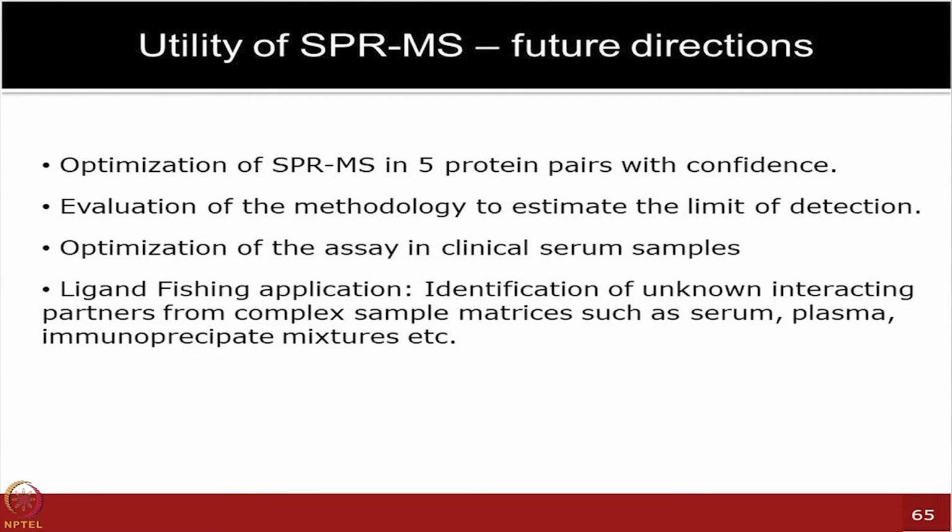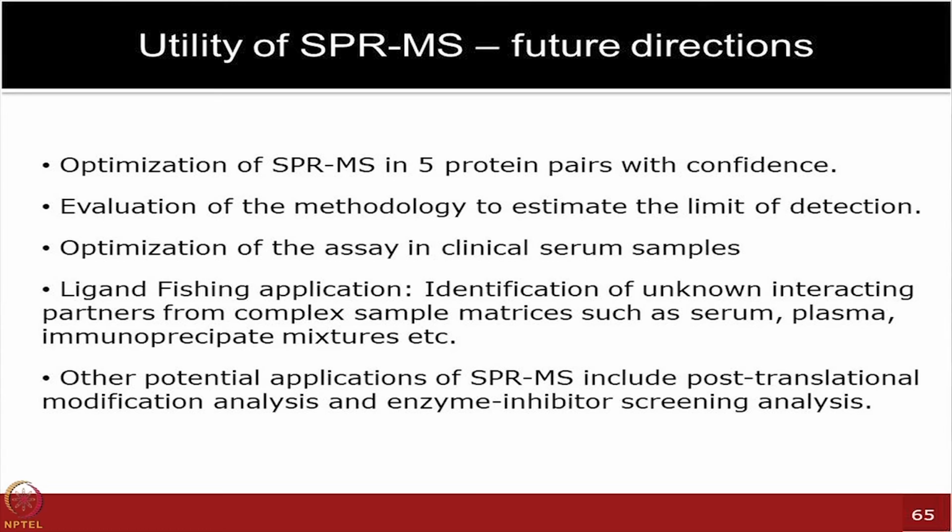This particular technology has a lot of applications, including PTM analysis as well as enzyme inhibitor screening analysis. But now we have to really use the best of the mass spec power to go to the lowest detection limit with the minimal run cycle, with the minimal repeat cycle. Only then, I think, can this make some impact in the actual samples of interest.